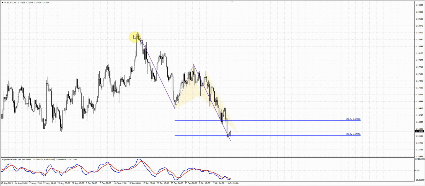Here maybe we are not quite correct in taking this point as the top, because probably this one should be taken. But currently I think it's the more proper point, because the downward action is already starting here, and that was some reaction to the big data release, which makes these points more reliable for me. But anyway, if you choose this point as the top, then the ABCD will be finished around 115. With all the targets and big patterns we are discussing, 115 might also be taken out at some point. But for now, you can see that the market stands at support. Some kind of ABCD is completed, but if you do not like it, just rely on the butterfly pattern.